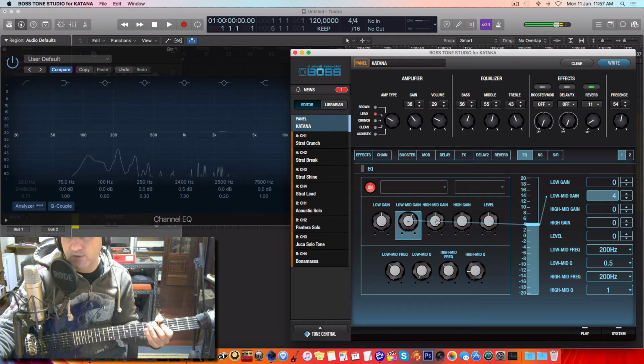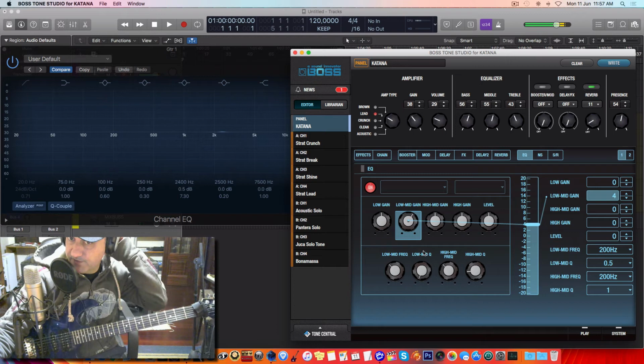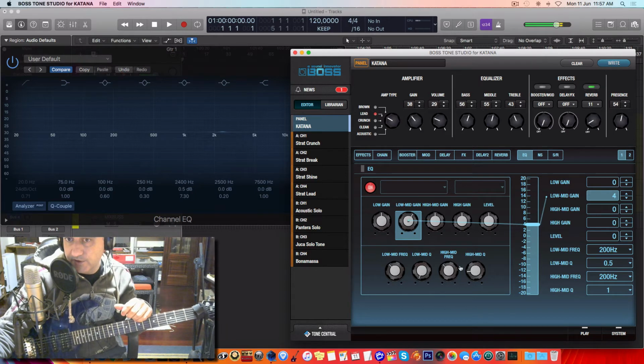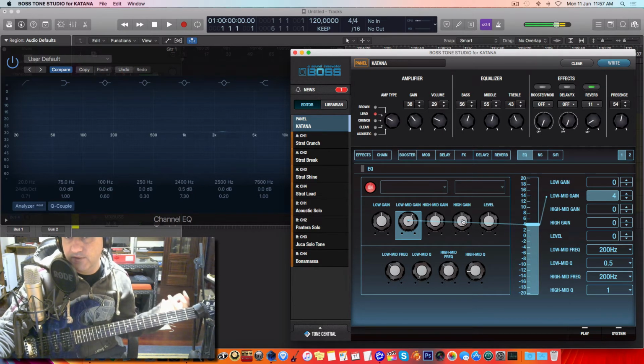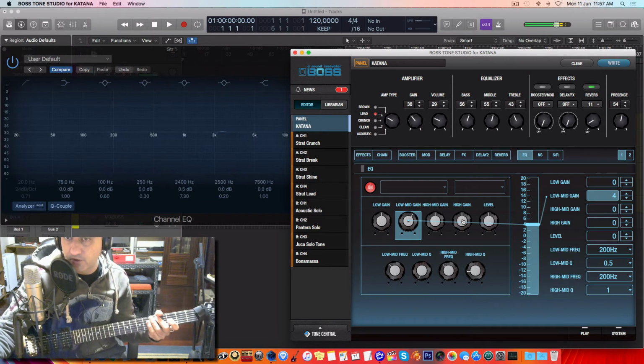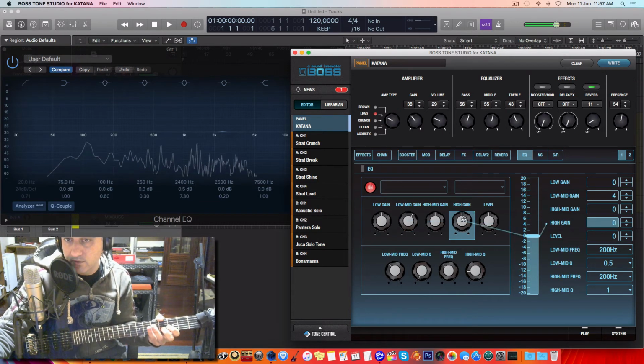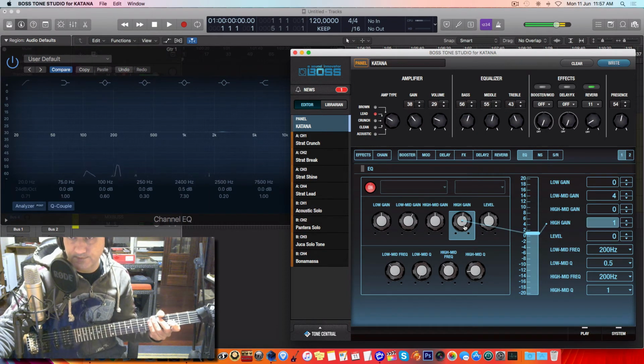And the same thing with the high mid Q. These two knobs belong to this one, and these two knobs belong to this one. The high is the same thing as the low. You don't have control over the frequency or the Q, just more or less highs, okay? Sometimes I like to increase the highs here.